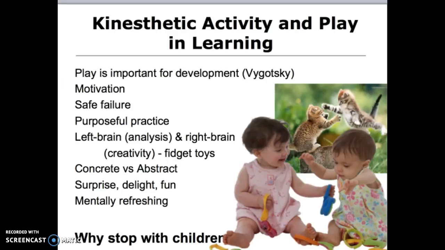You'll see on the list there some different concepts behind play and teaching and learning environments, such as purposeful practice. It allows people to practice real life situations in a way where they're safe to fail. If they don't get it right, it doesn't matter. And you can also look at the fact that play isn't just found in children or adults, but also in other animals in nature, such as kittens, lions, tigers. It doesn't matter. Every animal pretty much has its own way of playing. So play is very important.